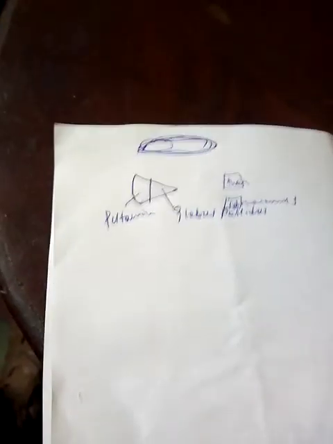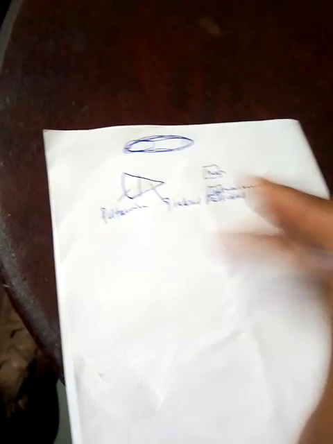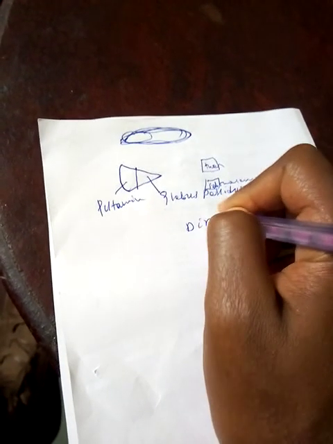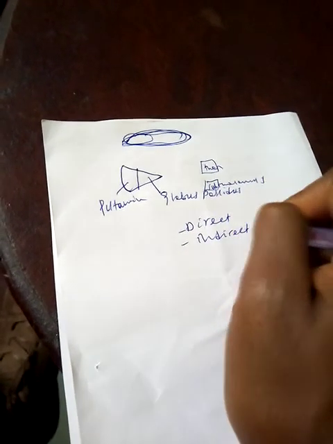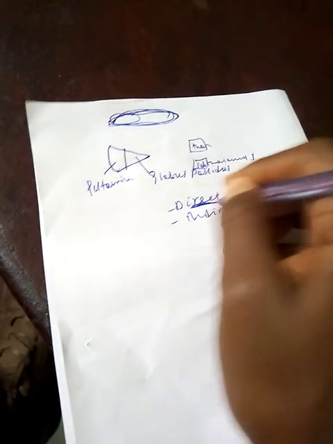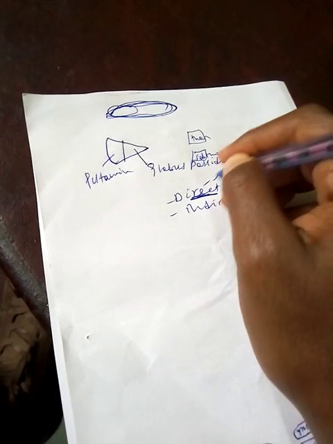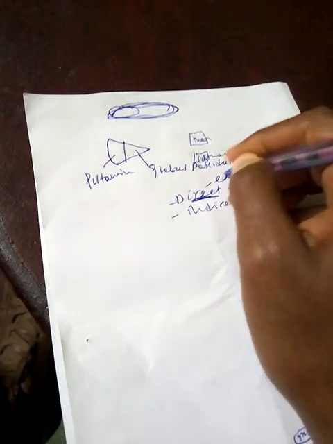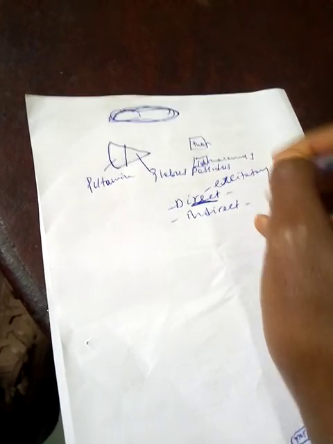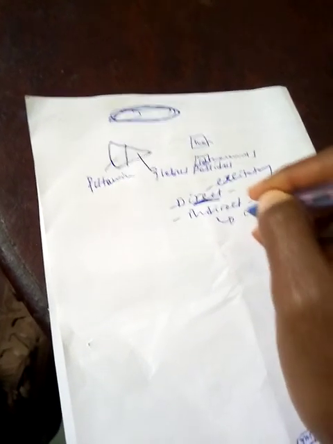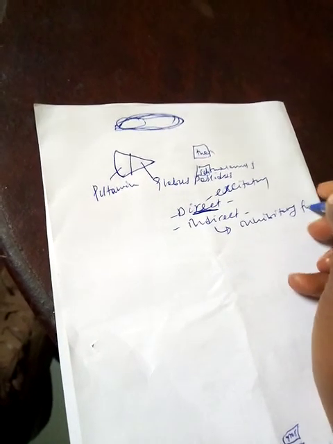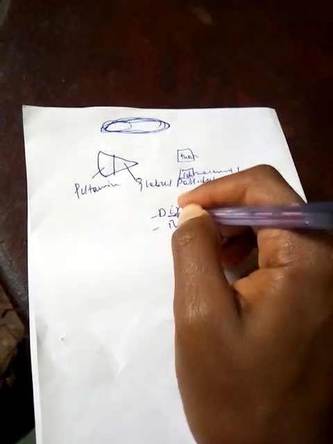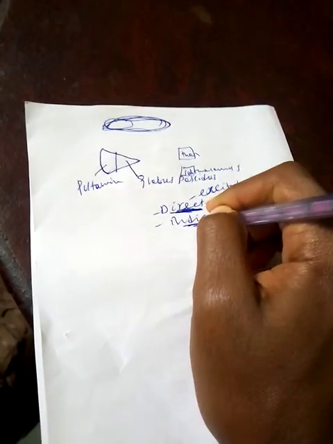Here is the brain. So as we have said, there is a direct and indirect pathway. The direct pathway is excitatory, and the indirect pathway is inhibitory for doing some planned actions. So the direct is excitatory and the indirect is inhibitory.